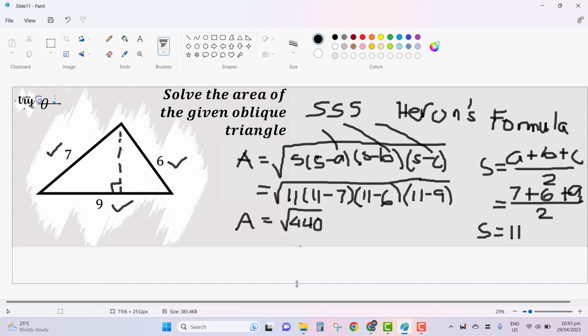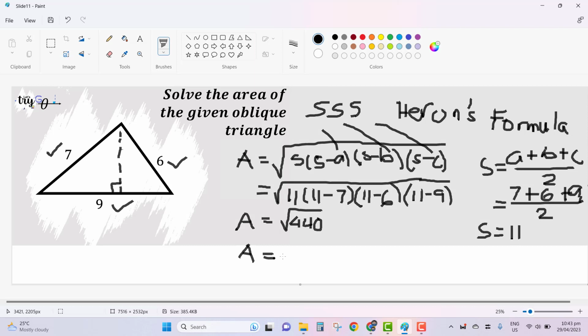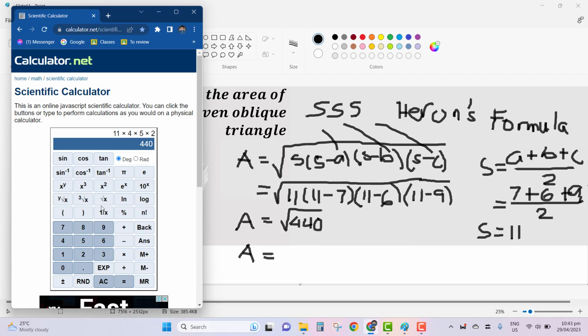So let me extend this here. When we take the root of that, since it's an area, of course, it's already positive, we will just simply take the square root of the answer. Equals, you'll have the square root of 440, and it gives us the result of 20.97617, and so on and so forth. We are just going to use a rounded off value in 2 decimal places.